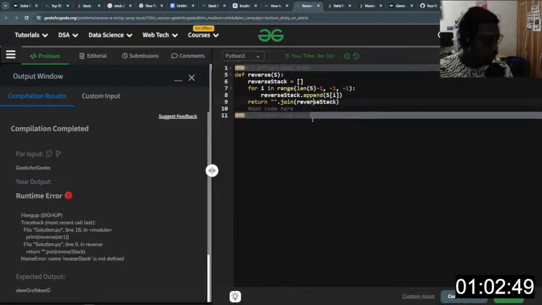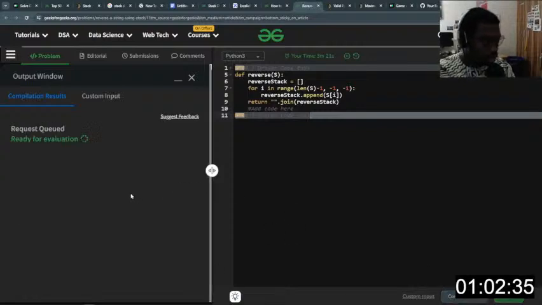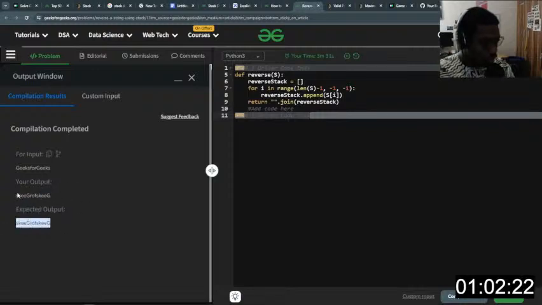Let me just copy the name so that I know I'm not making a mistake. Right, let's compile and run. GeeksforGeeks, so yes, this has been reversed.